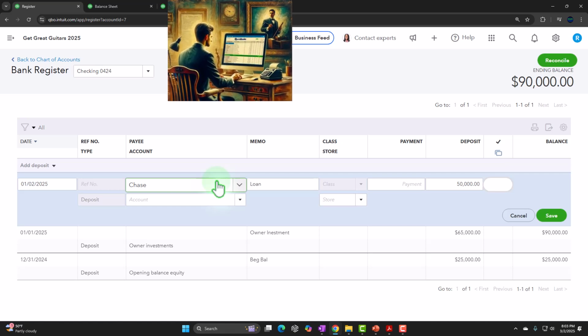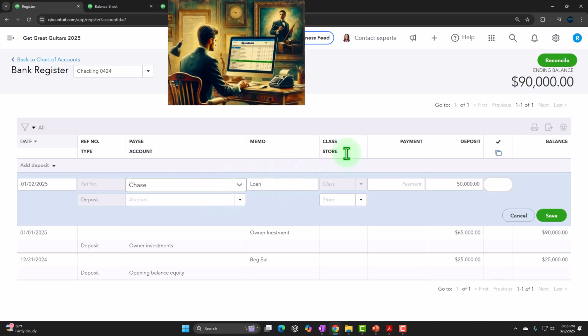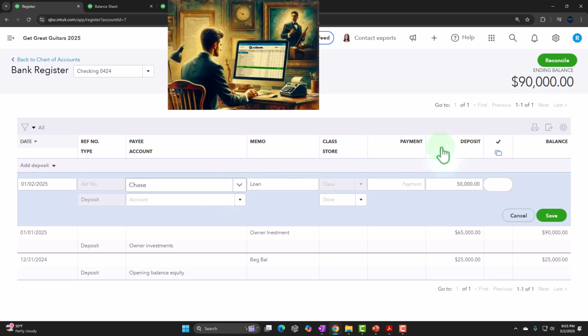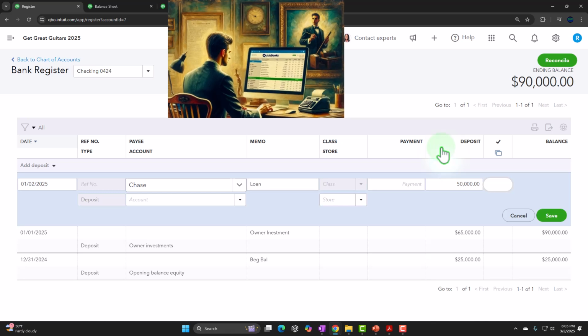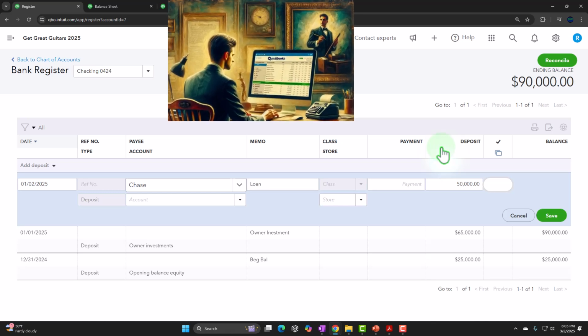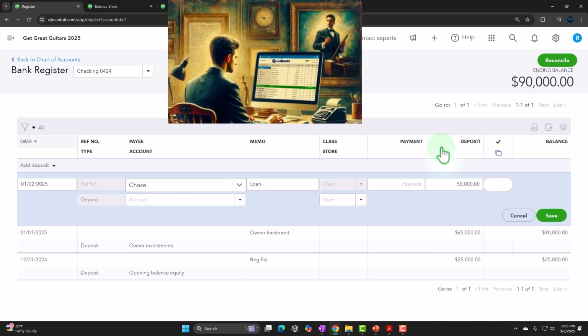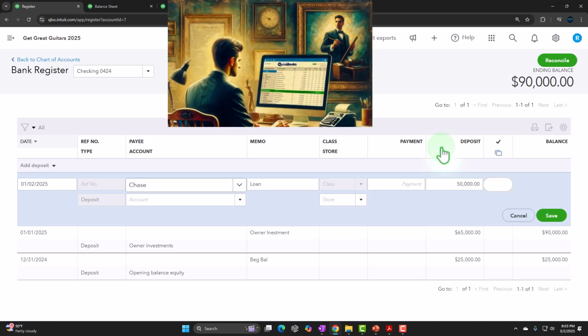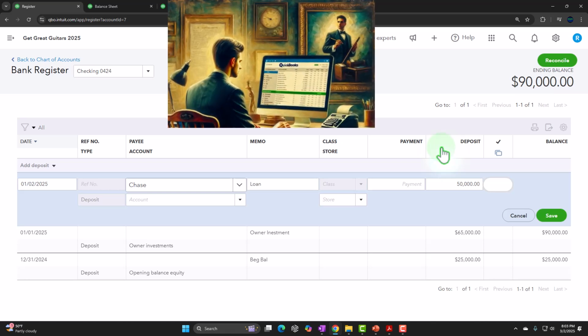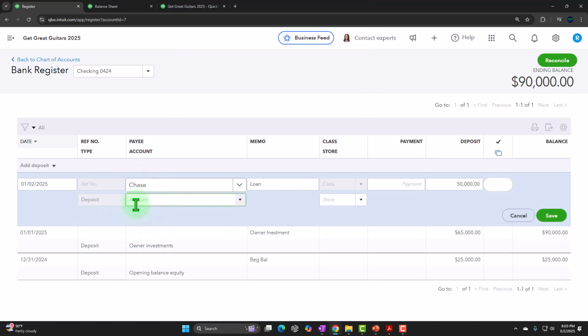So I still think maybe vendor would be better. Even though this is a deposit, you might say it should be a customer. But I still think vendor is better because we're really purchasing financing and we're paying for it by giving them interest, right? We're going to pay for interest. So money's going up right now, but it's going to go down more over time as we pay it back plus interest. Now we're going to put the other side to a loan payable.